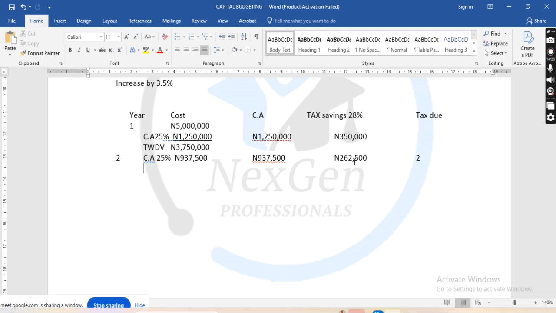Your year 1 tax saving will still be 350. They did not tell you that the tax savings will be in arrears. They say it's the tax that you will pay. Is that not so? But the enjoyment, the savings that you will enjoy, right, will still be there, class. So what do we have? Tax written down value. What is the tax written down value? Quickly. 2,812,500.